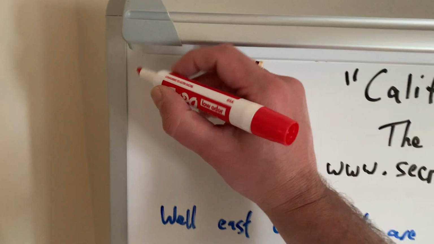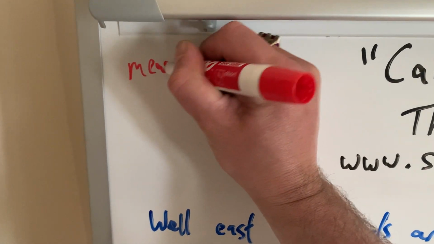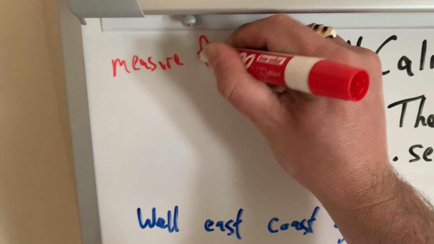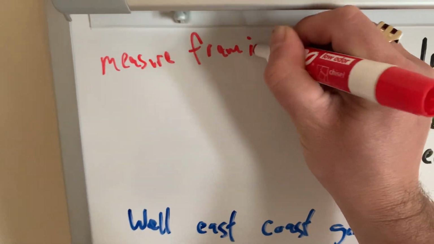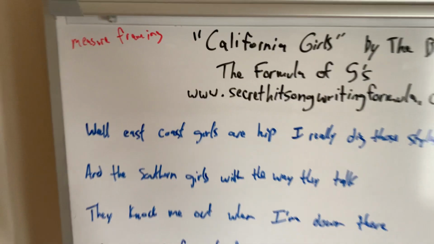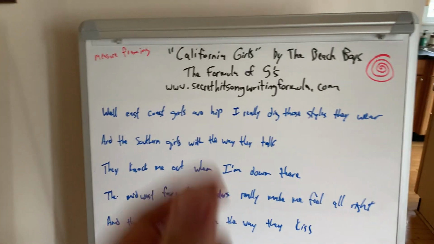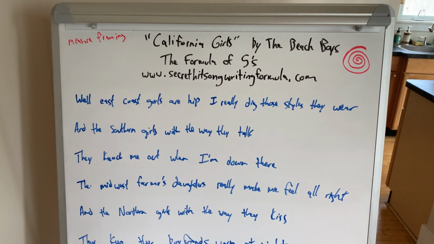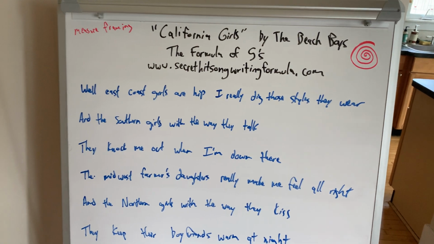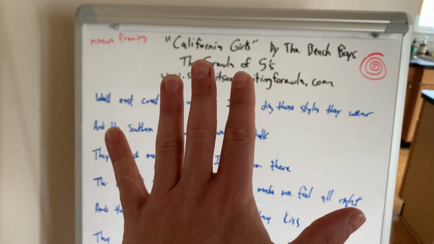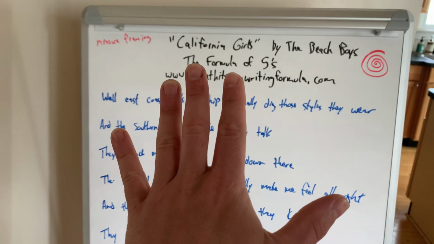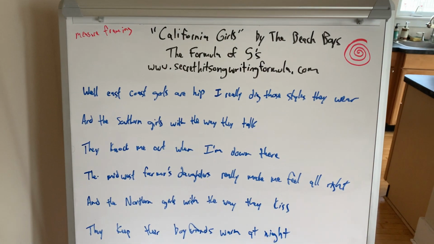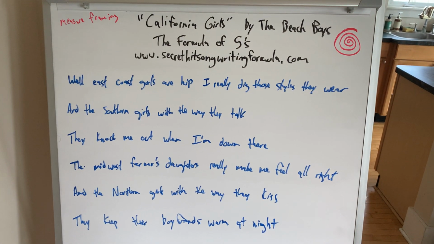In this song, we're going to be using a concept called measure framing, which basically means that over the course of each measure, and the measure is 4 beats long in California Girls, right? 1, 2, 3, 4. 4 beats, that's a measure long. So over the course of a measure, we're going to be looking for 5-note rhythmic hooks that neatly fit between 4 beats in a measure. Okay, so let's see how this plays out in the verse here.